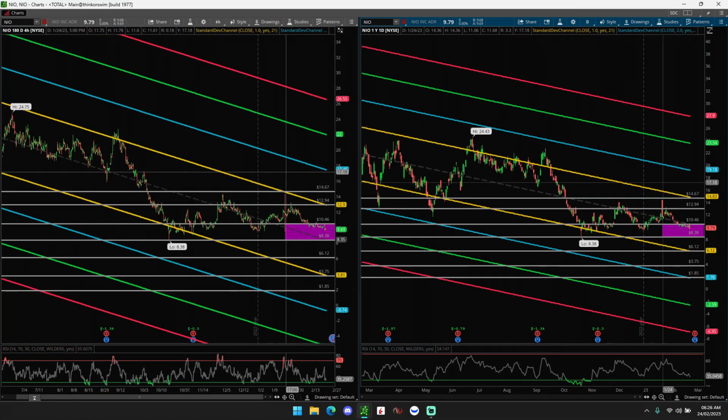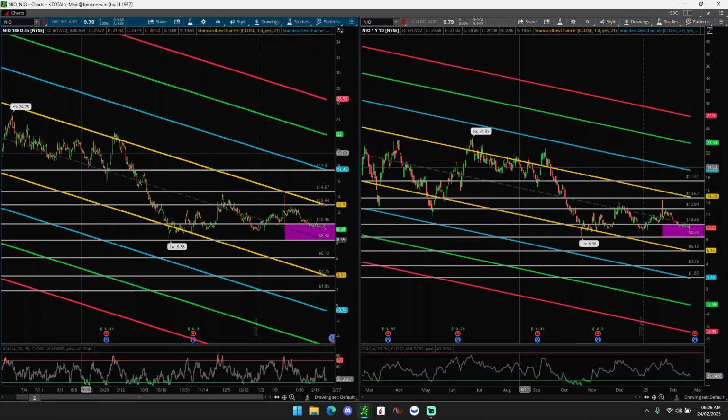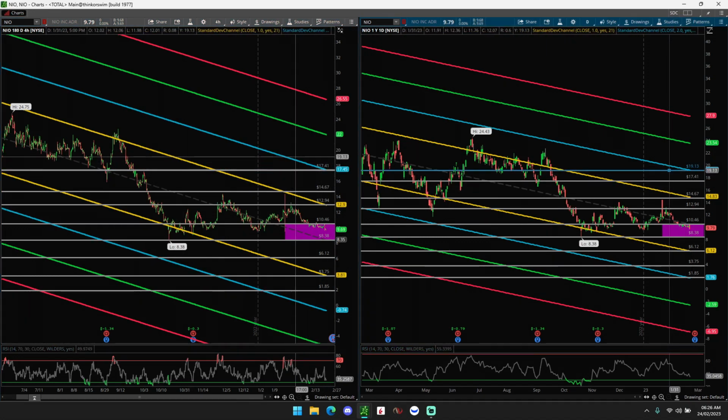14.80, this is where I'll be looking a bit more on a swing bias, because it's just a bit further out, hasn't been touched as much, and really where the main trading opportunities are going to come. Again, this is where it comes down to being more patient. There's going to be trading opportunities. That's a great thing about the stock market. There's so many different stocks, so many different opportunities. There's no point forcing them. Where the great setups come is really down at those second or third deviations. That's what I'd be wanting to wait for on NIO.